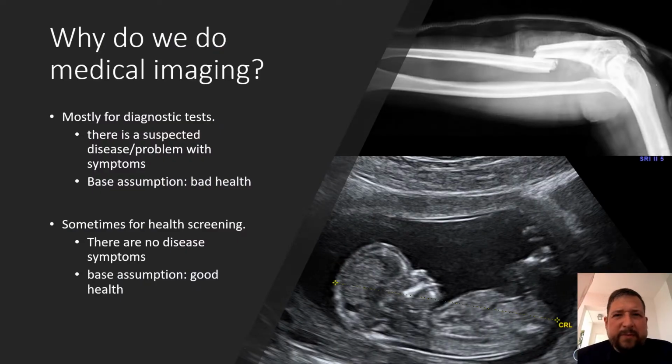So why are we doing medical imaging? Well, in general, there are two reasons. Probably the most common one is that some symptoms indicate that there's something wrong in your body. Often you'll be referred to imaging tests so that a group of medical doctors can confirm or probably exclude a number of known or suspected conditions. The key assumption in this case is that you're in bad health and that there's something wrong with you since you have symptoms, right?